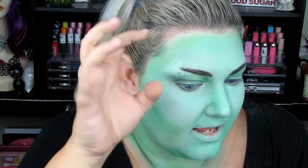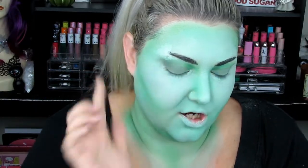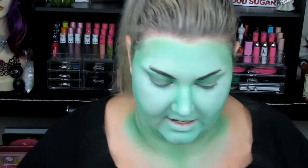Okay, so you see this part right here, you can still see a little bit of the whiteness of the glue. So I'm gonna go with my finger and I'm gonna tap it in there with the actual paint that I was using, and then I'll powder it again.